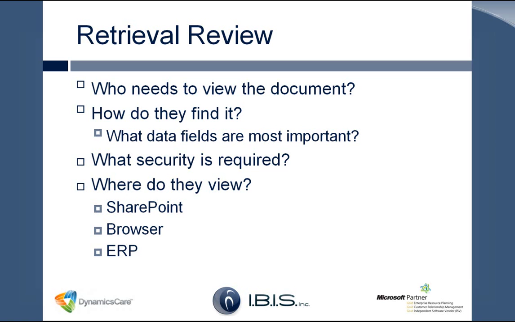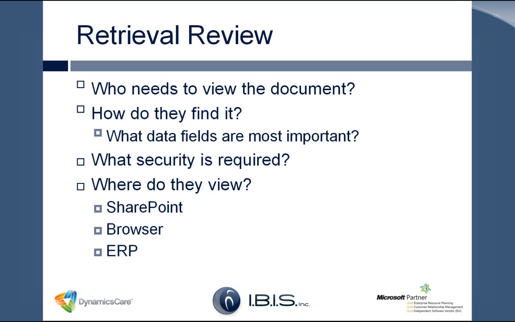In addition, what security is required? So those in AP are going to see different information than those in HR. Those in a department may need to consume information differently than your executive. So what security is required? Who do you want to see what? And then where do they view it? Do you prefer they view it in SharePoint, for example, via a browser, or via your ERP? So where is your preferred method of viewing this information once it's been captured?